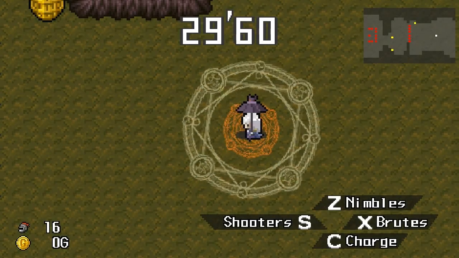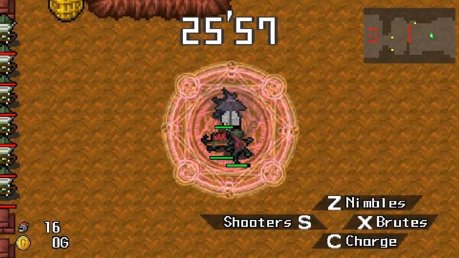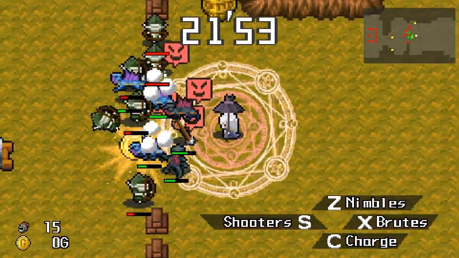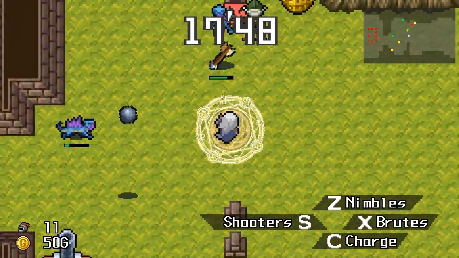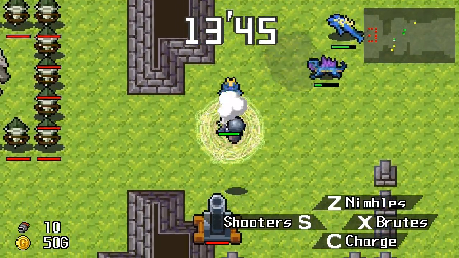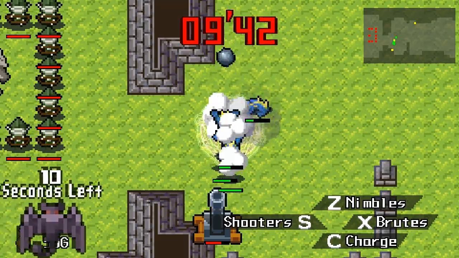Alright, let's do this. First I need to charge up my magic. Get a crap ton of Nimbles on my side. They also only last a certain amount of time. And then have them charge. I need more. Also, I don't know why it gets so light, considering it's supposed to be the middle of the night. Oh, crap. No, get off me.